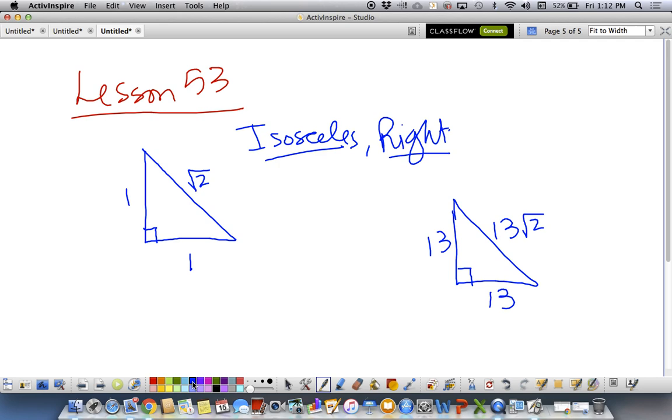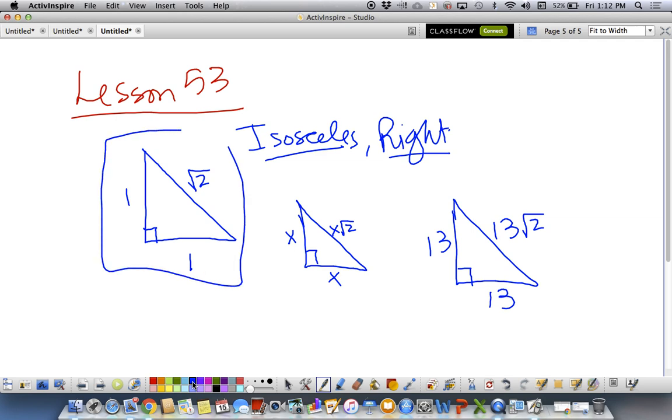Coach King gave you a triangle, and he put an X here and an X here, and it was always X times the square root of 2. Whatever the side length. I don't usually put X's. This triangle right here, I draw no less than 100 times in trig. It's a huge, major part of our triangle. 45 degrees. You know enough about sine, cosine, tangent, sine being opposite over hypotenuse. Sine 45, we can find the values.